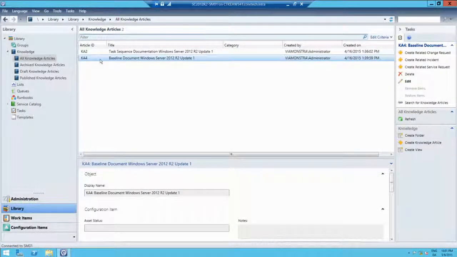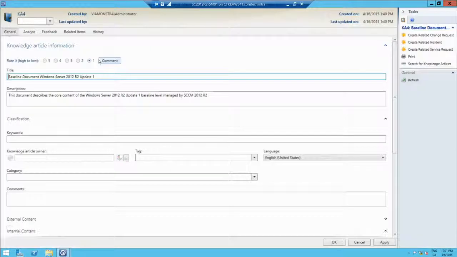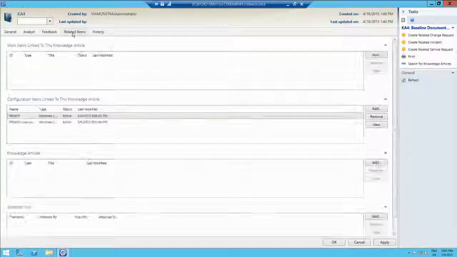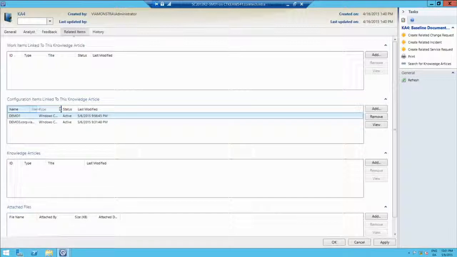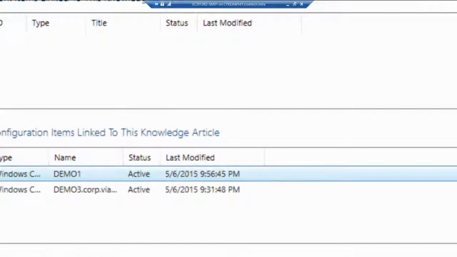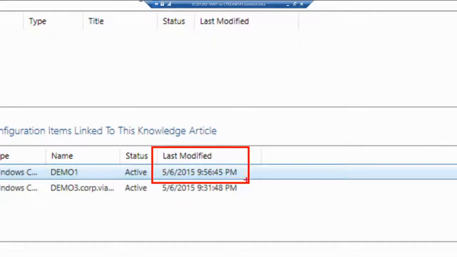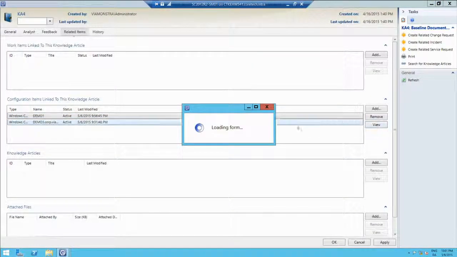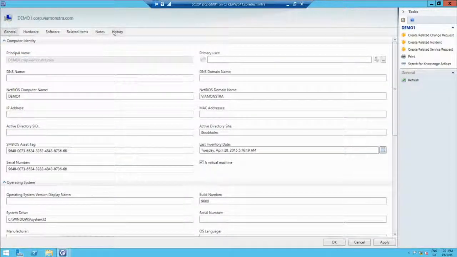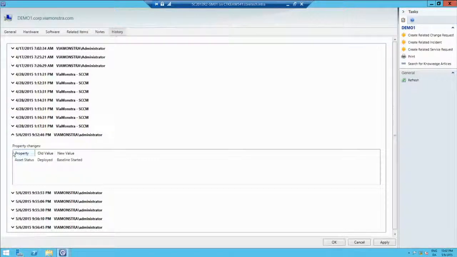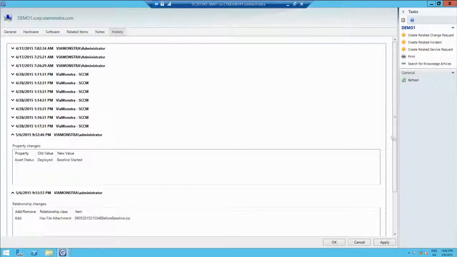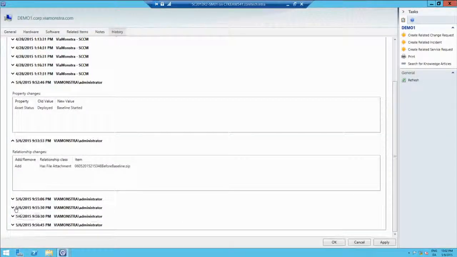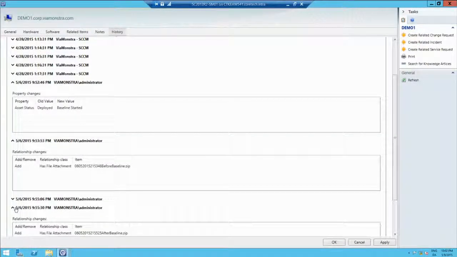So my task sequence did succeed, and if I go into my article ID in here, I will have some related items. And in here you can see that my demo server 1 just finished, last modified 9:56, which is like the local time I have on this machine here. And I will be able to go in and view information about what actually went on in here. I have some history. So all the changes that we made, we will have history in here. And this is, as I mentioned, super, super important, because if something goes wrong, we need to know when and how and why it actually went wrong. So we do have support for the data center using Configuration Manager.